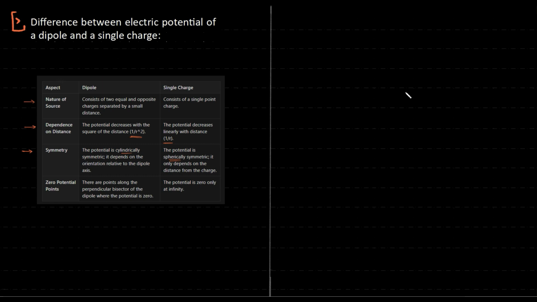That is, if I take a cylinder, this will be the axis passing through both the centers. If I keep the charge along the axis, you rotate it anyhow you want, the pattern will not change. Right? We have seen that. Okay, so that is your cylindrical symmetry, which we have seen in the last chapter also.